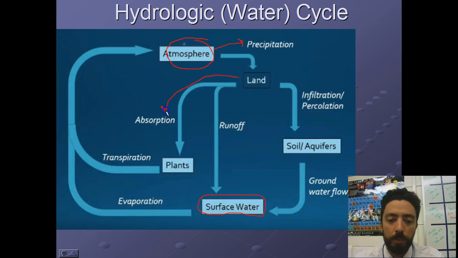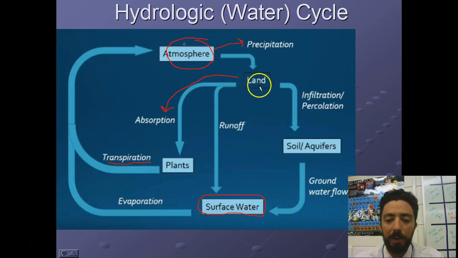We're pretty familiar with absorption. This is where the plant roots would absorb the water, or people or animals would drink the water or eat plants that have water in them. The plants can give off water in two ways. One of them is through transpiration, which is where the water in their leaves actually evaporates and leaves through the stoma, which pulls new water up through the plant. They also go through cellular respiration, just like animals do and humans do, and those types of organisms. That respiration also gives off water to the environment.